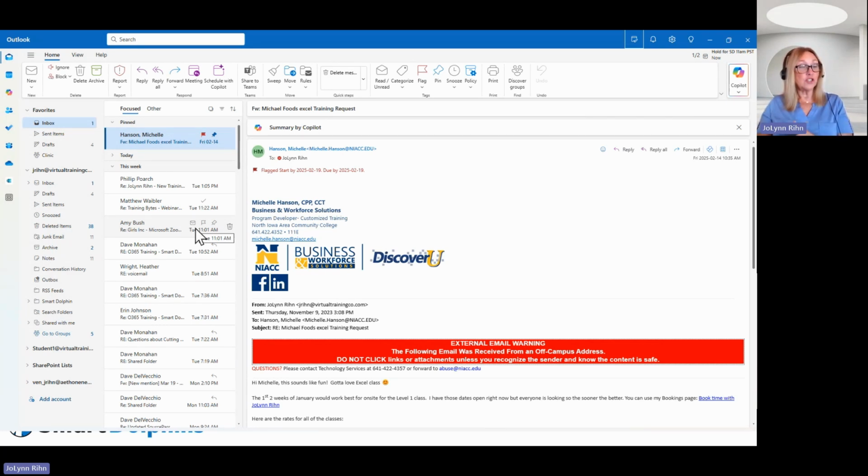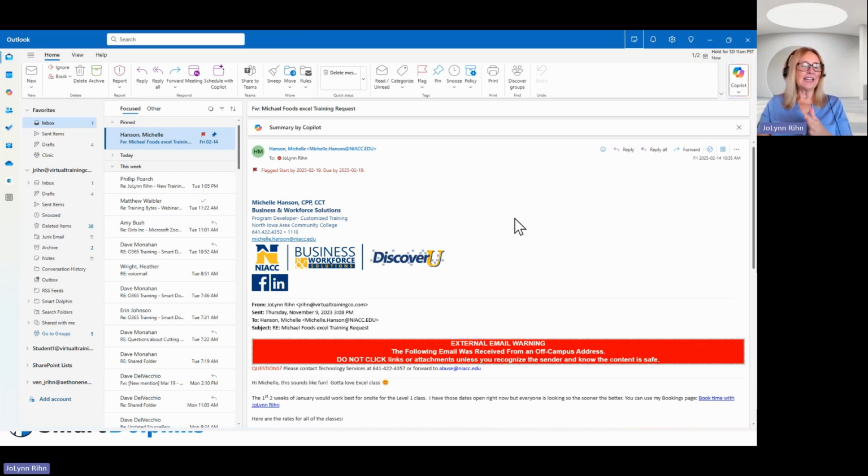And in the old version of Outlook, we could take the email and drag and drop it right onto the tasks. We can't do that anymore. They don't allow that drag and drop capability. Instead, we just right click and do it. See, it works the same. Okay, so let's talk about the right-hand side of the screen.